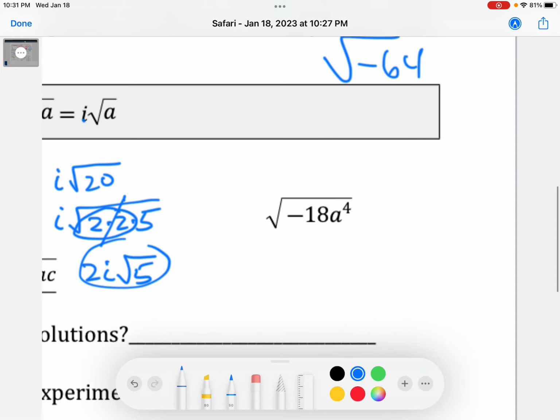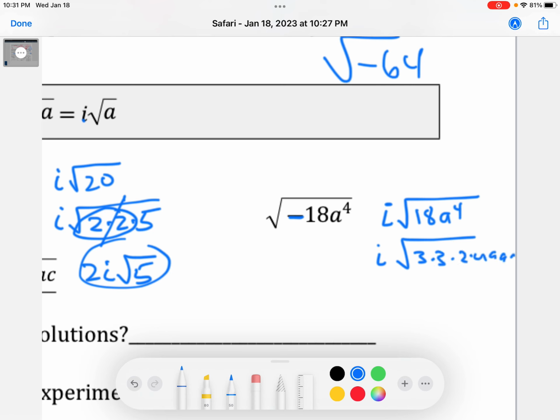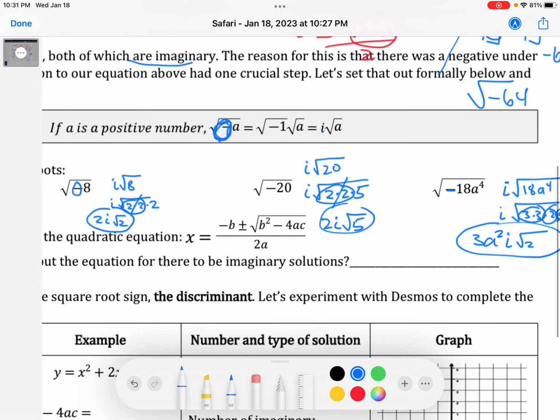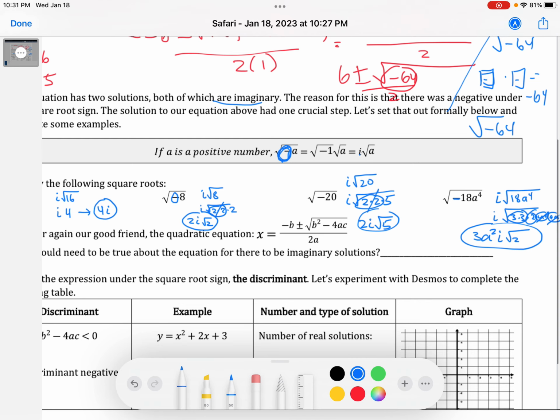And finally this one, negative under a square root sign, that means the letter i pops out. And we've got 18, a to the 4th. And 18 is 9 times 2, 9 is 3 times 3, and then a to the 4th, 4 A's. Okay, so group of 2, group of 2, group of 2, a 3 can come out, an A can come out, another A can come out. I have my i there, and the only thing left under here is that sad little 2 that has no friends. Great. Okay, so that is simplifying square roots with something negative under them. The key here is to pop out the letter i.